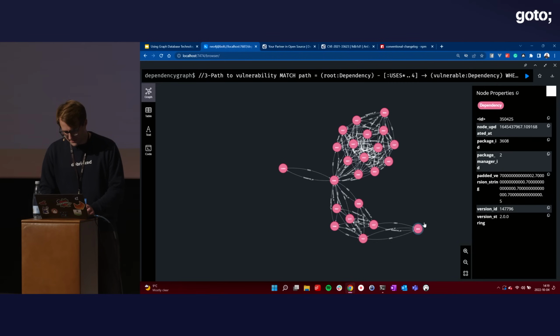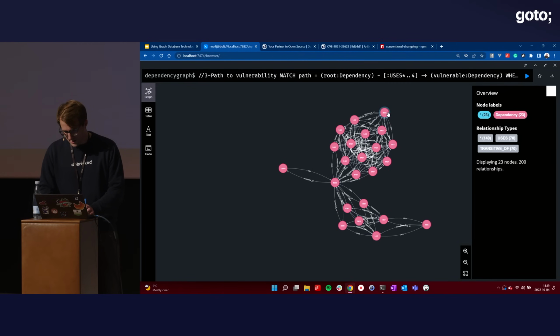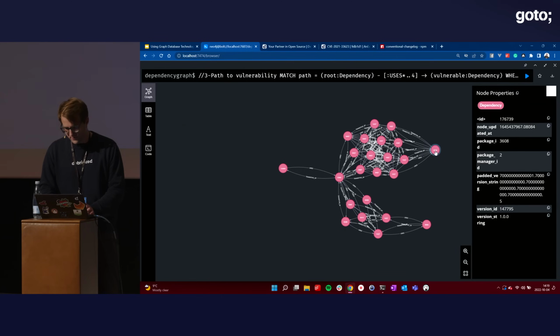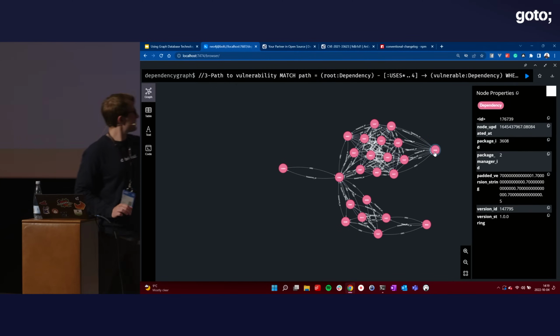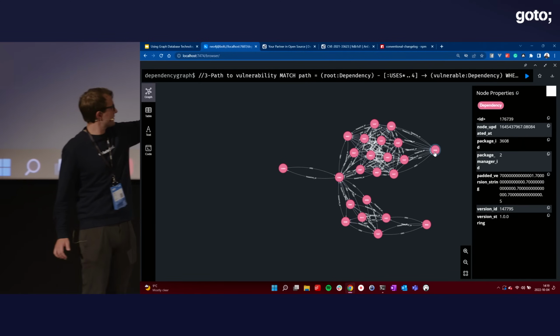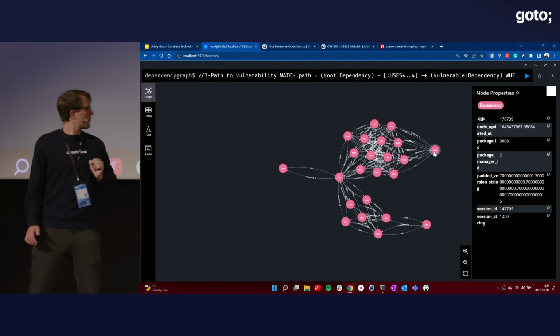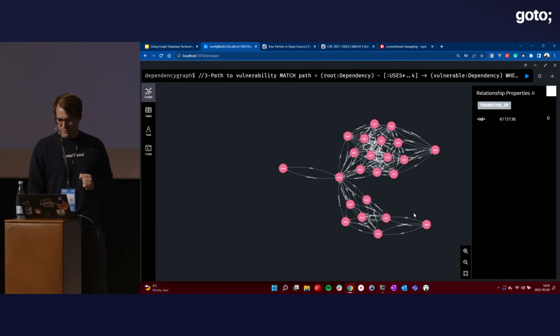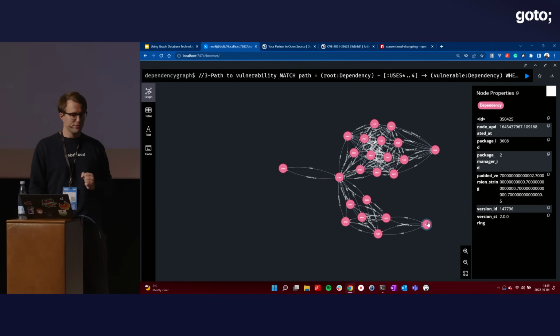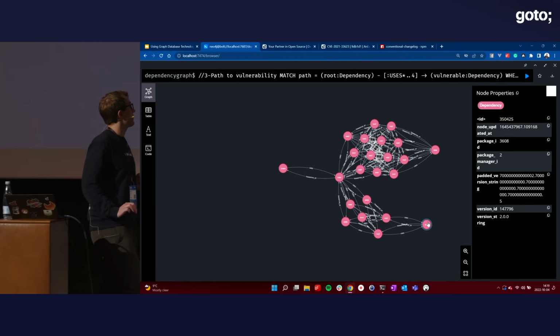This one is the vulnerable one, and this one is the other vulnerable version. If you look further down to the right, the version string is 1.0.0, which is one version that we are able to resolve, and then we can see we have paths to 2.0.0 as well.